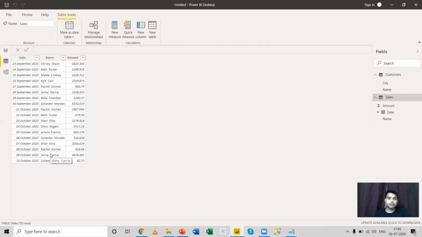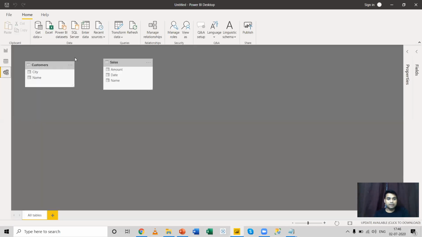So what we can do is go to this particular option and use these two tables for reporting. When both the tables contain duplicate values, we cannot establish a one-to-many relationship, right? Because for one-to-many, we need at least one table with unique values. But over here, both the tables contain multiple values. In that scenario, we'll go for a many-to-many relationship.